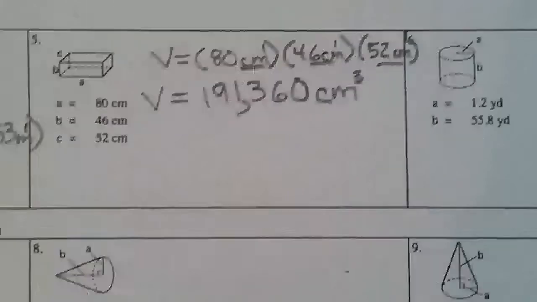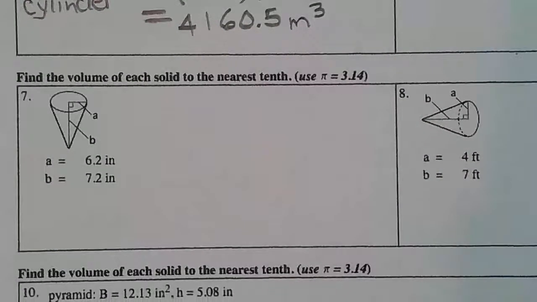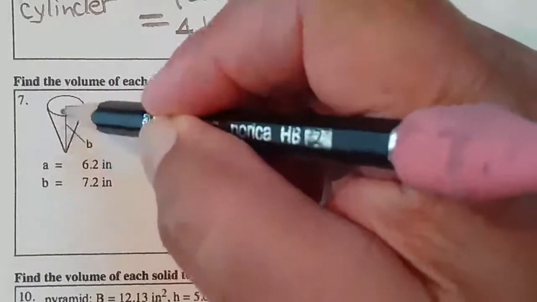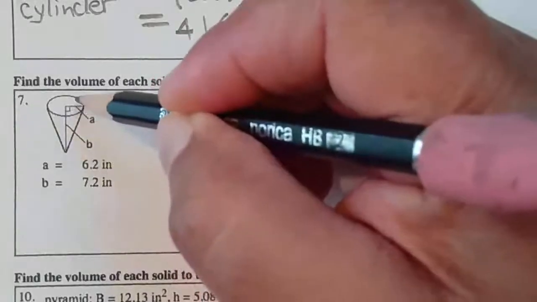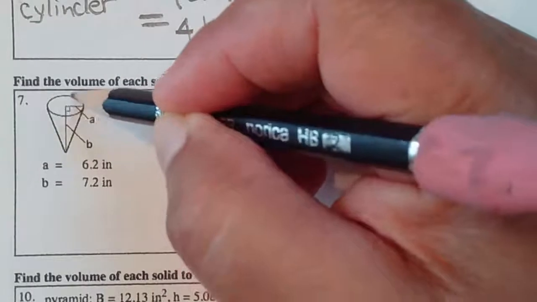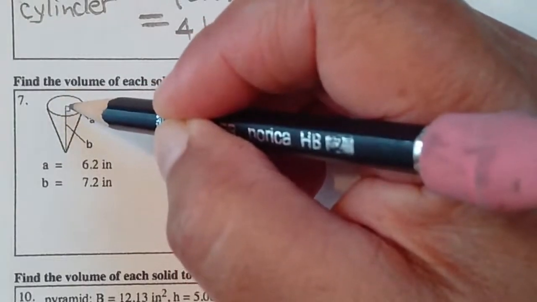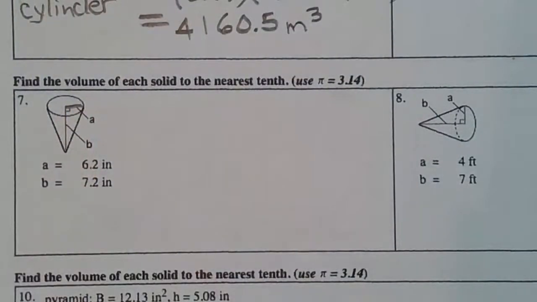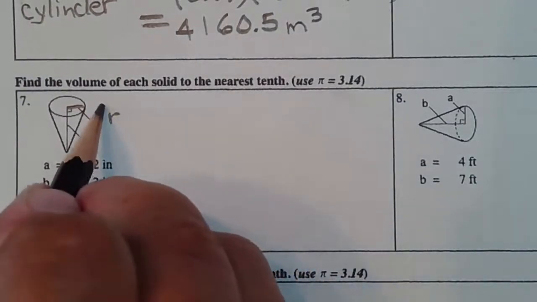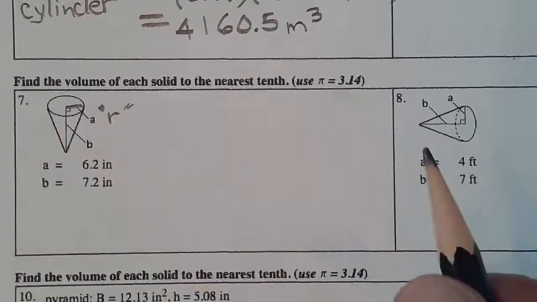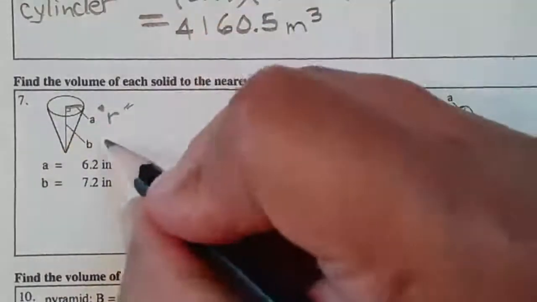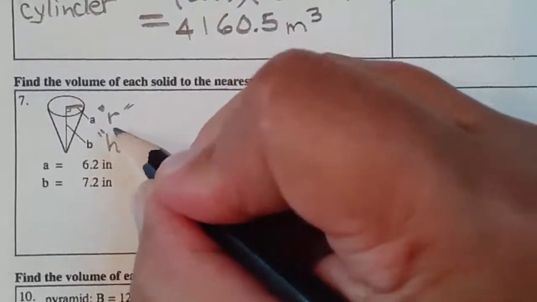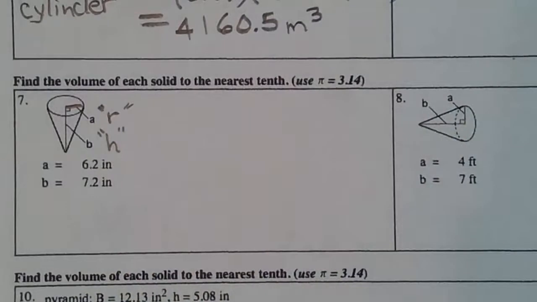I already did a cylinder, so I think I'll move to another shape. This is called a cone, and it is upside down, but it doesn't matter. What you see right here, even though they called it B, that's the height. What you see right here, that's a radius, because you see this is a circle, right? When you put a cone right side up, it'll be resting on a circular base. And this is the radius of the base. They just happen to call it A instead of R, but it's really the radius. Anytime you're going from the center of a circle out to the edge, it's the radius. And whenever you're measuring how tall the cone is, that is known as height. So don't be thrown off by the fact that they're not using H and R in every single formula.